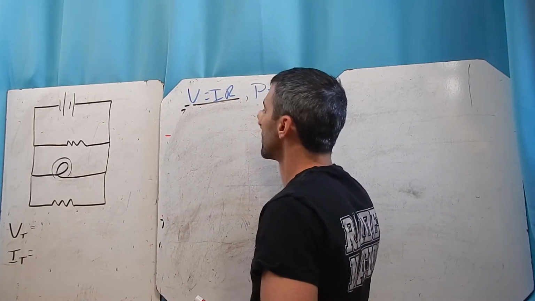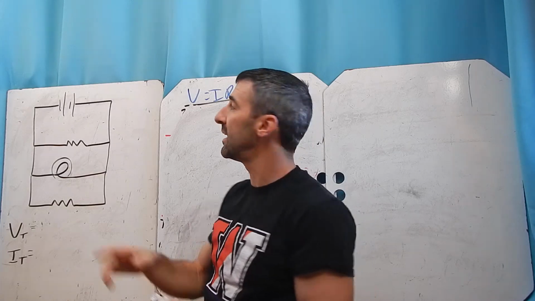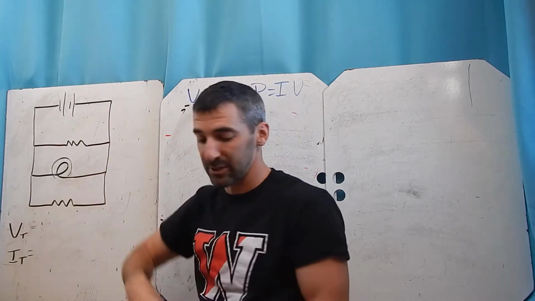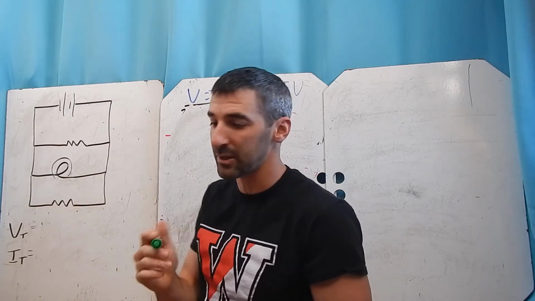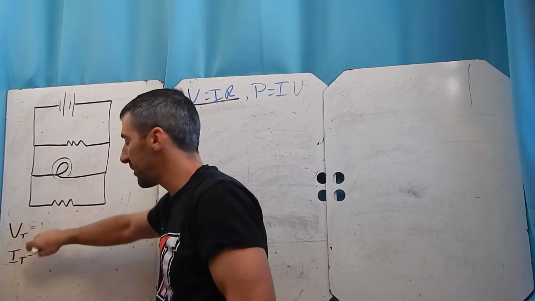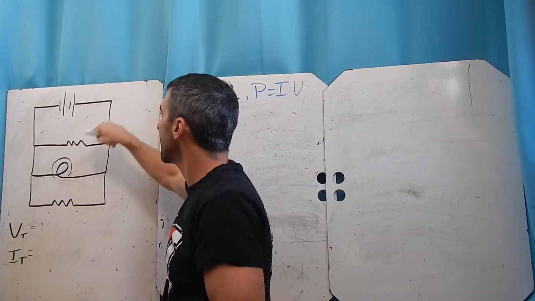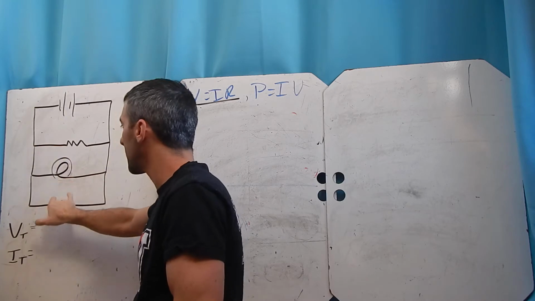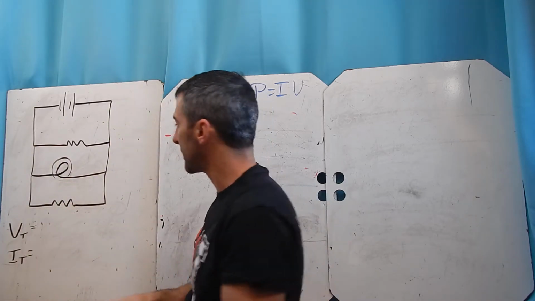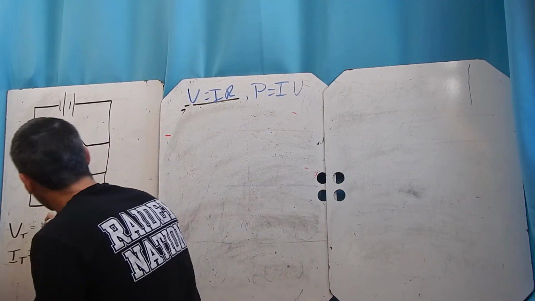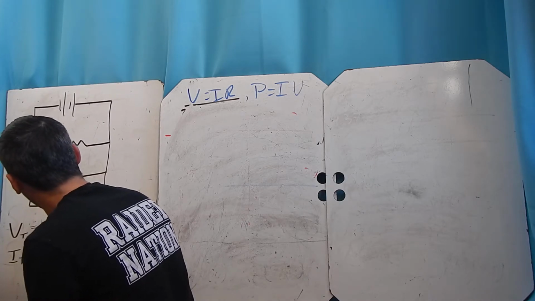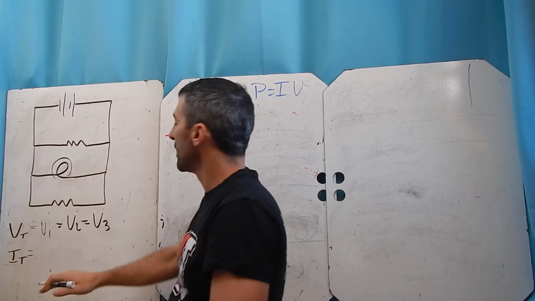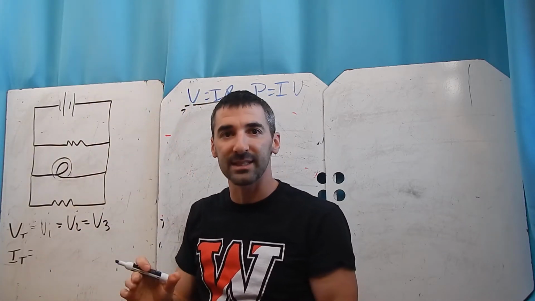So, what we're going to do is the same thing we did last time. We're going to use these two equations, P equals I times V and V equals I times R, and our parallel circuit rules. Now, our parallel circuit rules are a little different. We have the total voltage. Now, the voltage, again, is the push. And I know in a parallel circuit, I can push the current the same in every branch, which means my V total is the same thing as V1, which is equal to V2, which is equal to V3. So the voltage at every branch is the same.